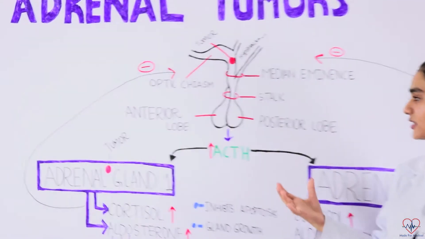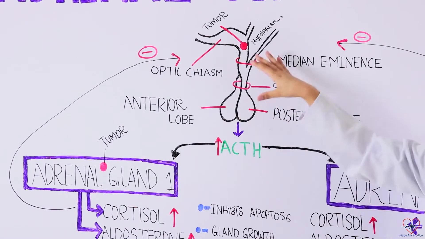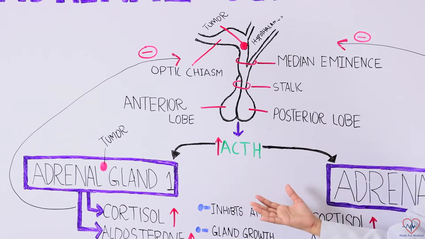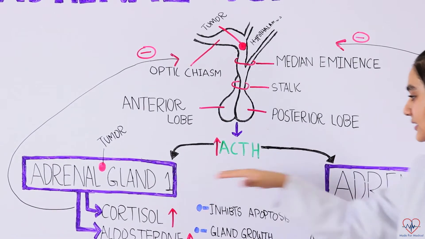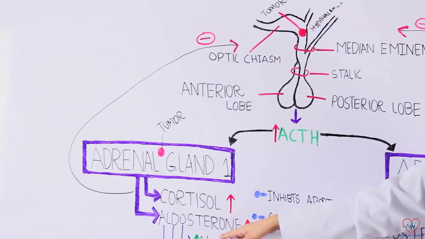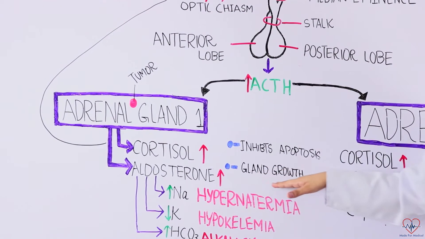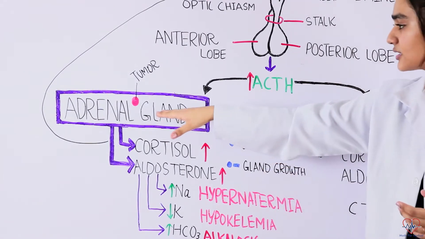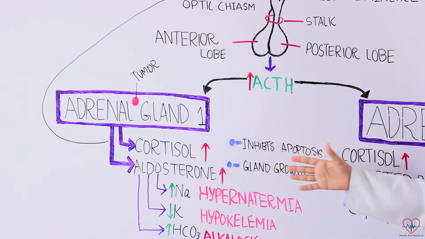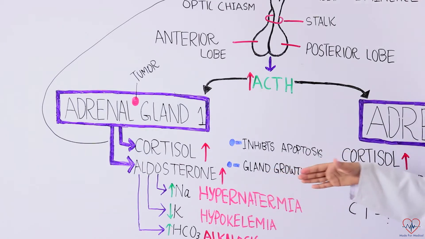Before anything else, let's start with the basics of physiology. What we have here is the pituitary gland, and what it does is release hormones. One of the hormones it releases is ACTH. Now what does ACTH do? It goes to both of your adrenal glands, adrenal gland 1 and adrenal gland 2. Once it goes to the adrenal gland, it helps to stimulate the release of cortisol and aldosterone on both sides. Not only does it stimulate release of hormones, it actually causes growth of cells, especially the cells in the glands. This endocrine gland requires ACTH to remain alive and to grow. So there are two things ACTH is doing: it's inhibiting apoptosis and causing the gland to grow more, to proliferate and stay alive.